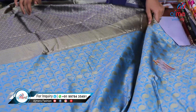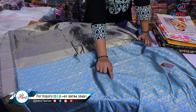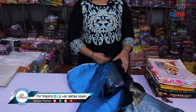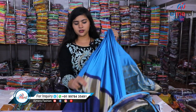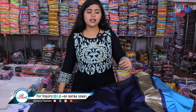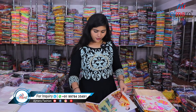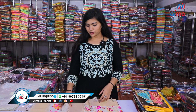Inside the body you get two kinds of motifs — this is the carry motif and this is the flower motif. This entire saree is Upada silk with heavy zari motif work. Now let's see the blouse piece — it is a very beautiful and sober blouse piece coming with a heavy borderline and brocade.